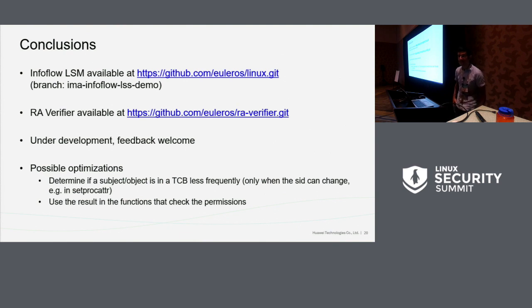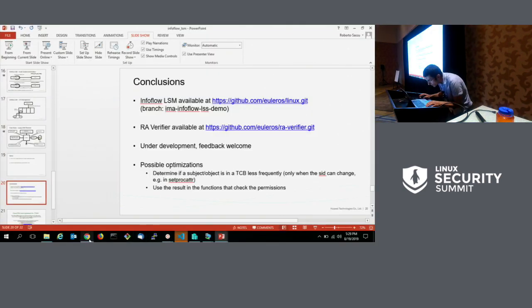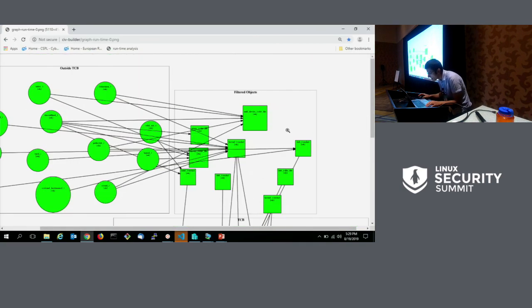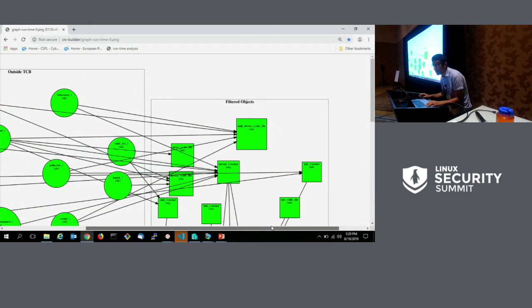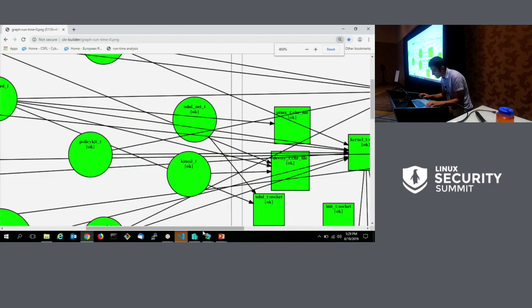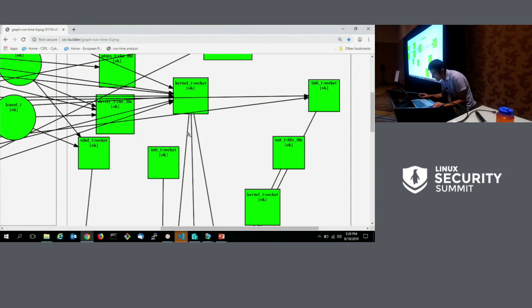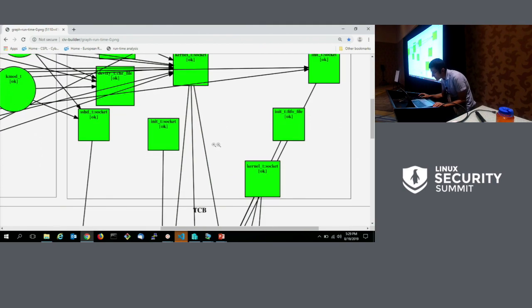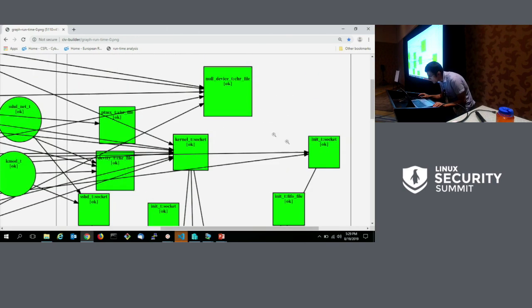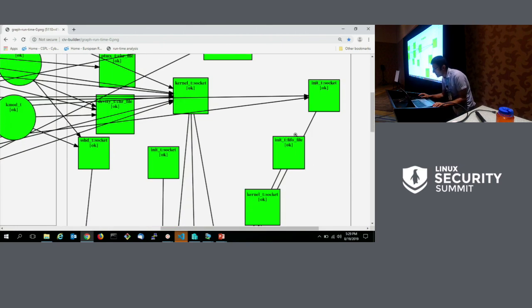Yes? Do you have an example of a filter that's not DevNull? Yes. Now we added, for example, this is the list of filtering interfaces that we considered. For example, we have this PTMX, which is the control device to set the terminal. Or we have actually, for example, this FIFO file that I mentioned before, this init.